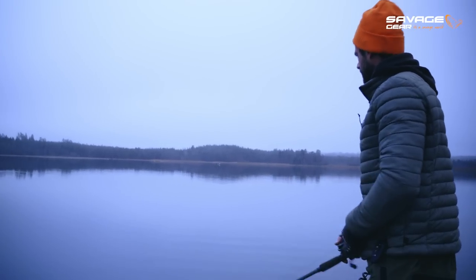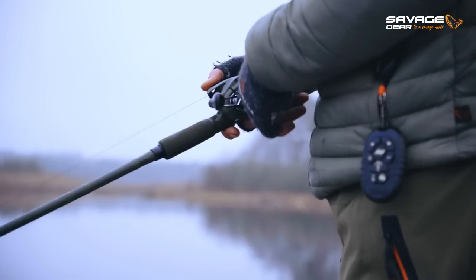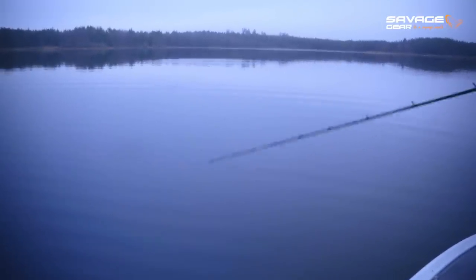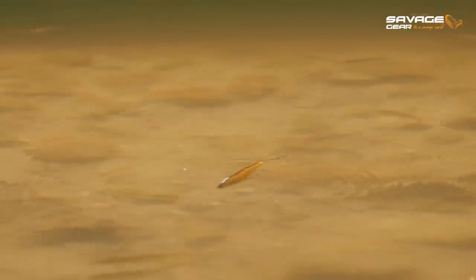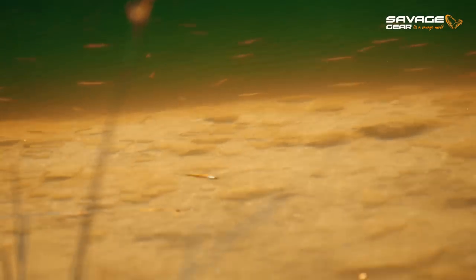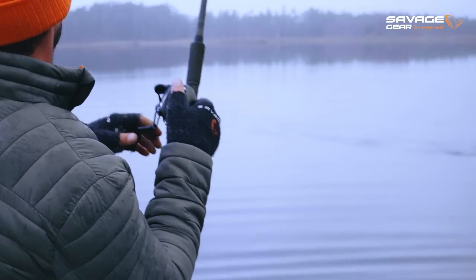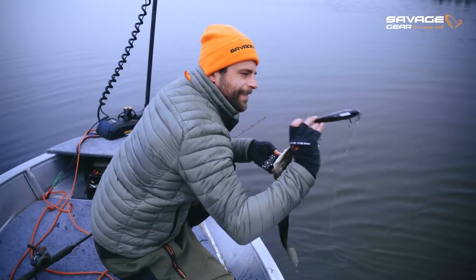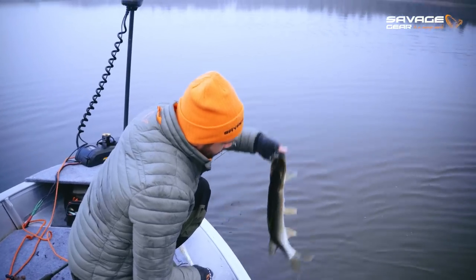To get that smooth side-to-side, aka walk-the-dog action, all you need to do is jerk the rod in quite a short but decisive jerk. If the bait shoots out and rolls, well, technically it's supposed to, but it also means that your jerks were too long. The intended action of the Freestyler is an erratic side-down, roll-side-up action. A more or less perfect imitation of a baitfish in distress. It's this pattern of movement that gets you those sweet, sweet bites, even in the ice cold water.